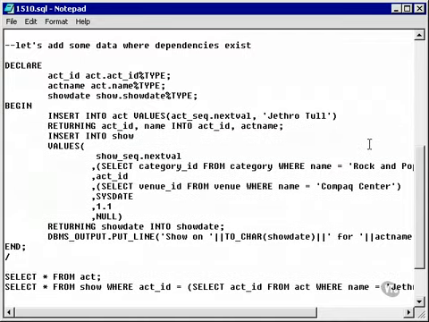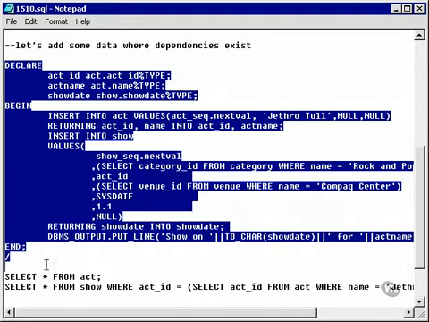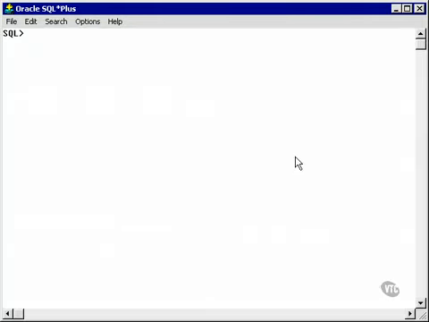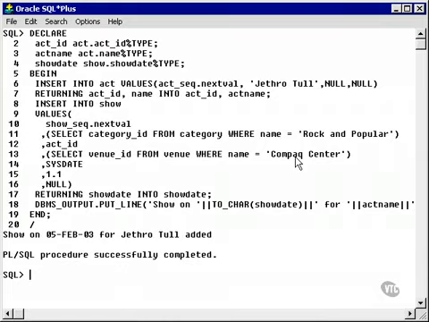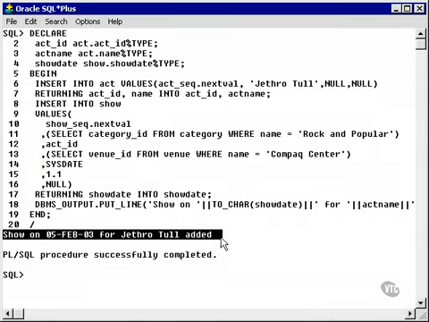Looking at the procedure, I can see a very simple way to adjust it. We'll simply set these two collection objects to null, and we'll re-execute the procedure to add that particular record. So paste it into SQL+, and it tells me that it added a show on that date for that person.